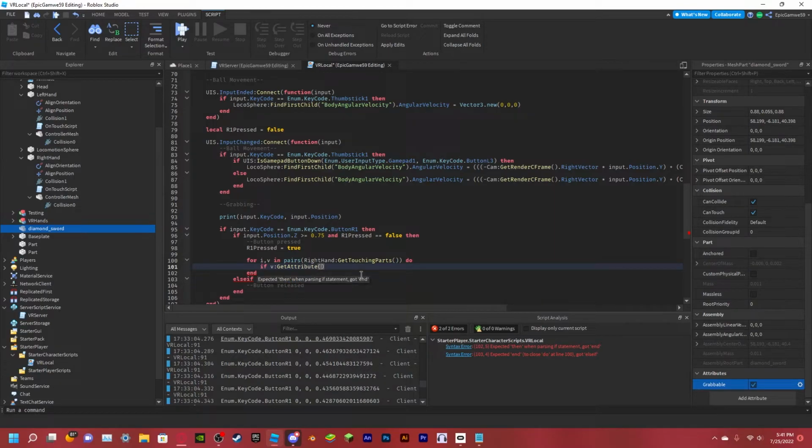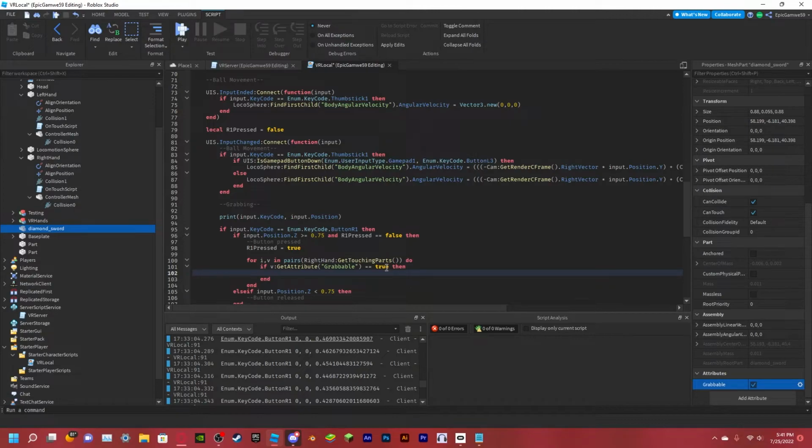If v get attribute, we're gonna put in here grabbable is equal to true, then we're gonna run code.